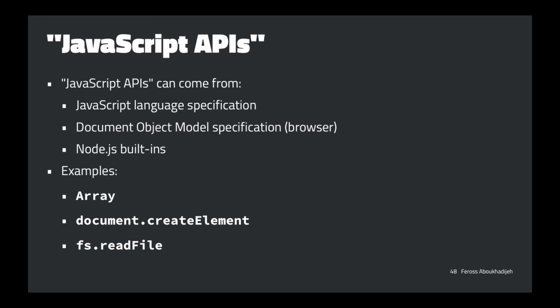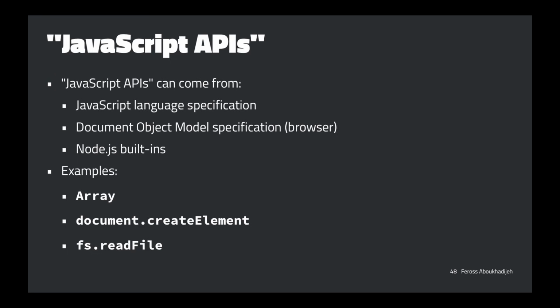So one thing to do is to disambiguate where the different APIs that we're using come from. So there's a language spec for JavaScript, which is a bunch of features that are included in the language itself. But then when JavaScript gets embedded in a browser, the browser provides a bunch of additional APIs, right? So how many people know what the document object model is, or the DOM? Right, okay. So all those APIs are not part of JavaScript. Those are provided by the browser.